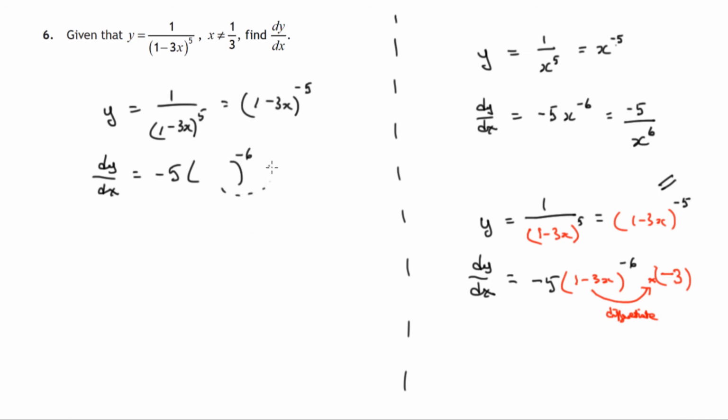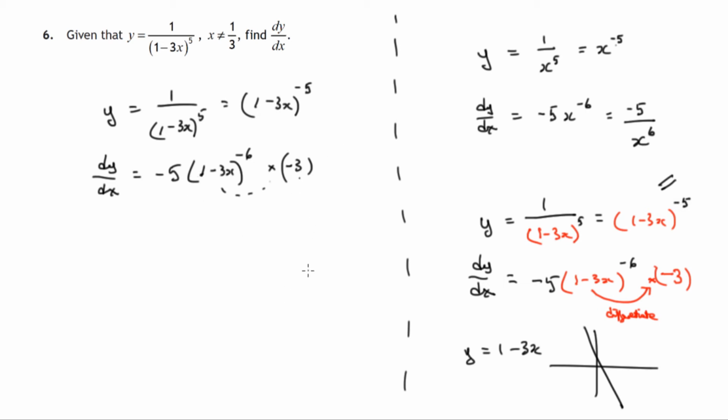But there's an adjustment, because that is not plain x we're dealing with. We have to differentiate 1 minus 3x. In other words, what's the gradient of 1 minus 3x? If we had y equals 1 minus 3x, it's a gradient of negative 3. That's another way of looking at it. But anyway, the 1 disappears, and negative 3x, when we differentiate it, we get negative 3. So there's the adjustment using the chain rule.